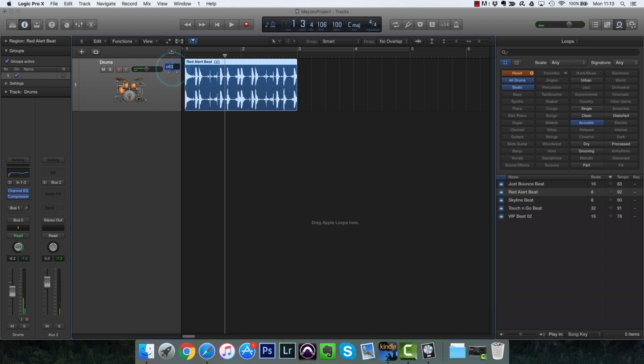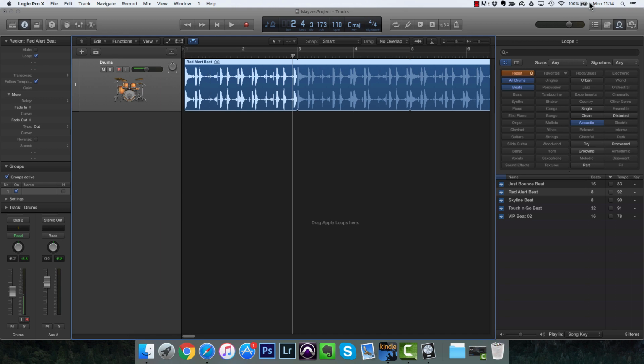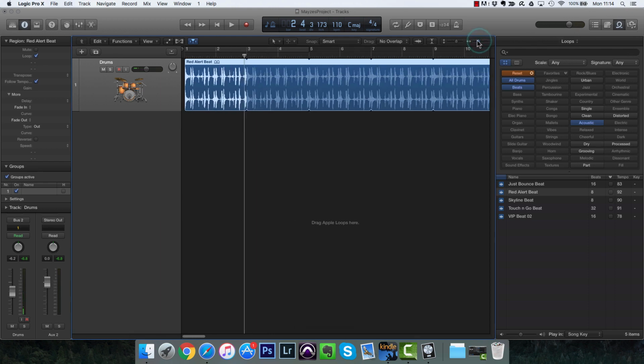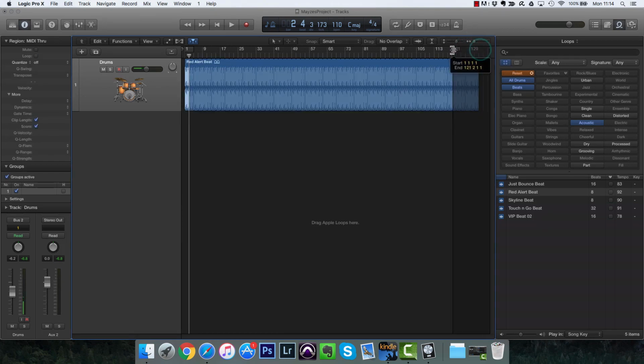So let's listen to this at 100 and reset the panning. So that sounds kind of slow to me. Let's try 90. Even slower. So let's try speeding that up. That's the kind of feel that I'm going for here. So now if we hit this and go to loop, now our drums are looped for pretty much infinity, as you can see, until the end of our project, which we can extend with that.